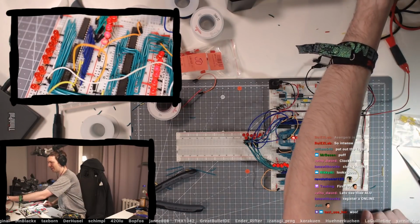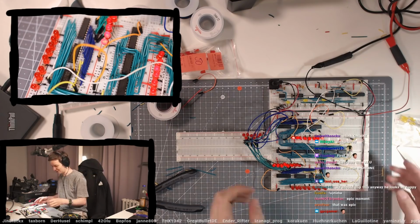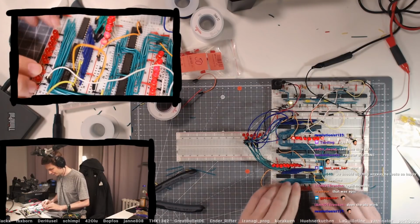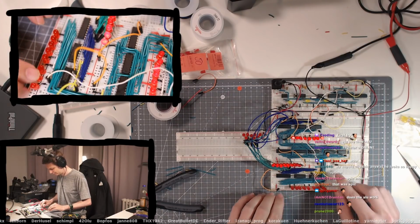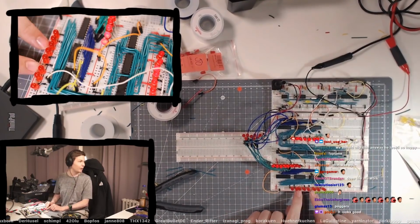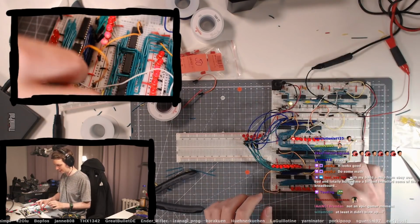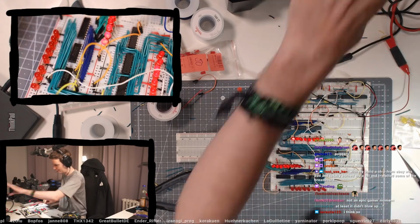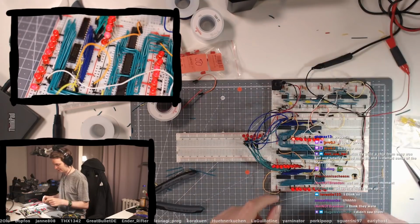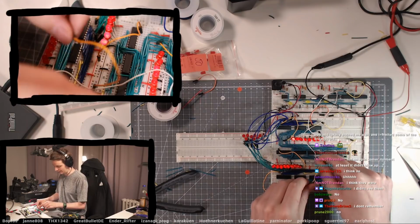Oh, the current is limiting already, I have too many LEDs. Okay, so this seems to... Wait, why is this off down here? Uh-oh. What happened? These were glowing a moment ago, right? Oh yeah, this cable is just dodgy. This is the clear cable that is clearing the register. And somehow it's disconnecting. Let me try a different cable.